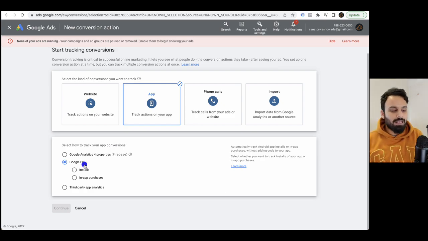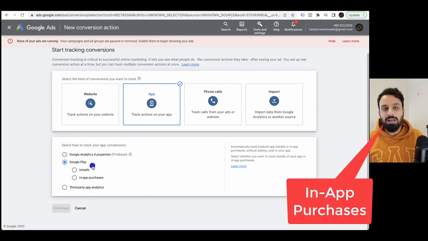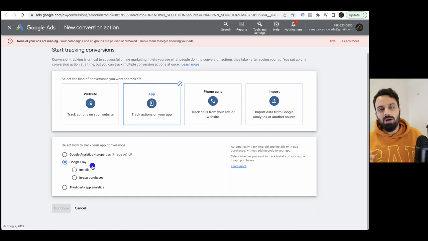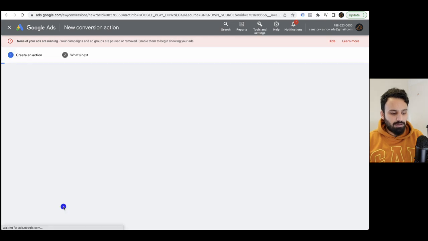purchase, right? So basically, if you want to do it for the first time, I would suggest creating both events separately, one for the install conversion event and one for in-app purchase. Then you can, let's say, optimize for both or only in-app purchases, which I'll show you while creating the campaign. But let's focus on creating the event. So let's say first, as I told you, I'll create Google Play install, and I'll click on continue.